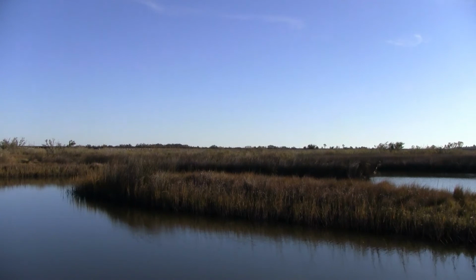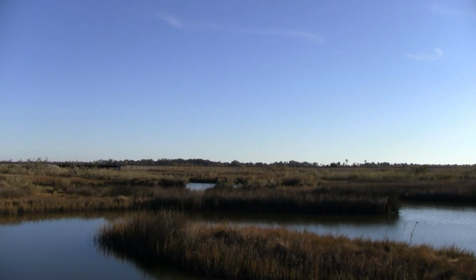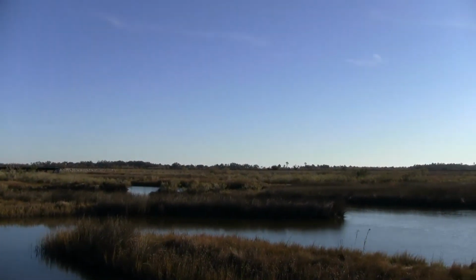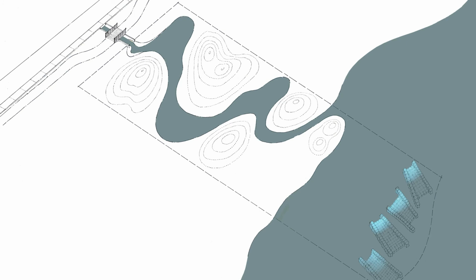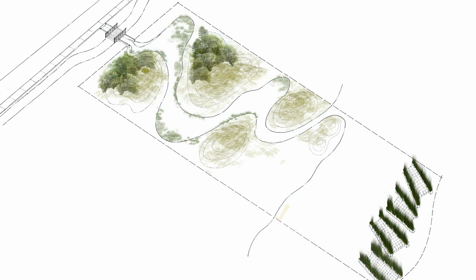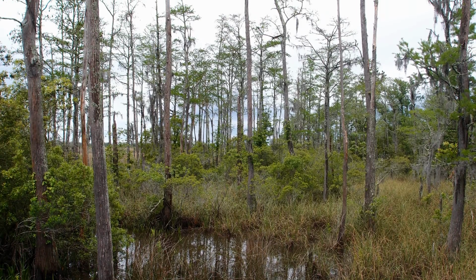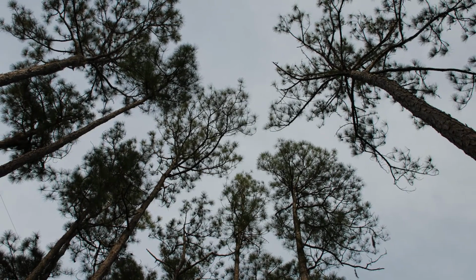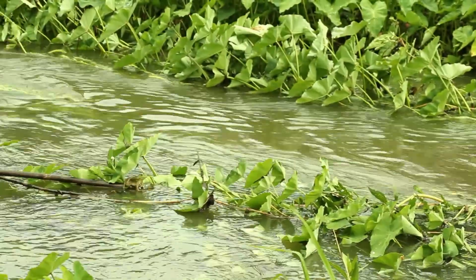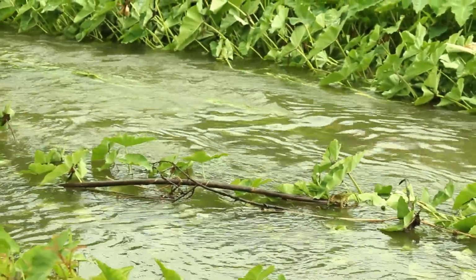The beach solution recreates the original condition of the tidal creek deltas that formed as each watershed met the sound. A series of sand dunes will be anchored by native ground covers, shrubs and trees, and dune grasses that grow 10 feet per year. The overhead canopy creates a shady spot, provides habitat for migratory birds, and lowers the temperature of the water before it enters the sound, which might otherwise be a source of stress for juvenile finfish and shellfish.